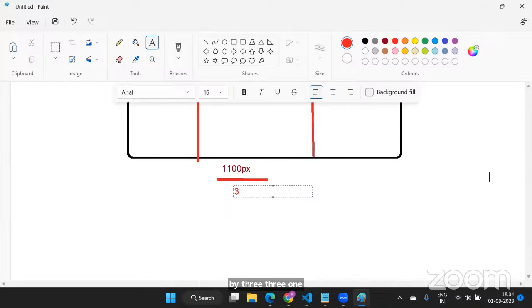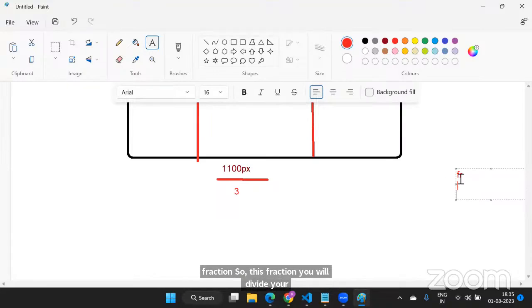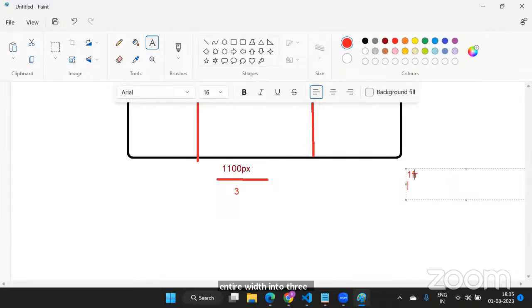Another way is to use a unit called fraction, FR. This fraction unit will divide your entire width into 3 equal columns. To do that, we simply add 1 FR, 1 FR, 1 FR, which means your entire width will be divided into 3 equal columns.